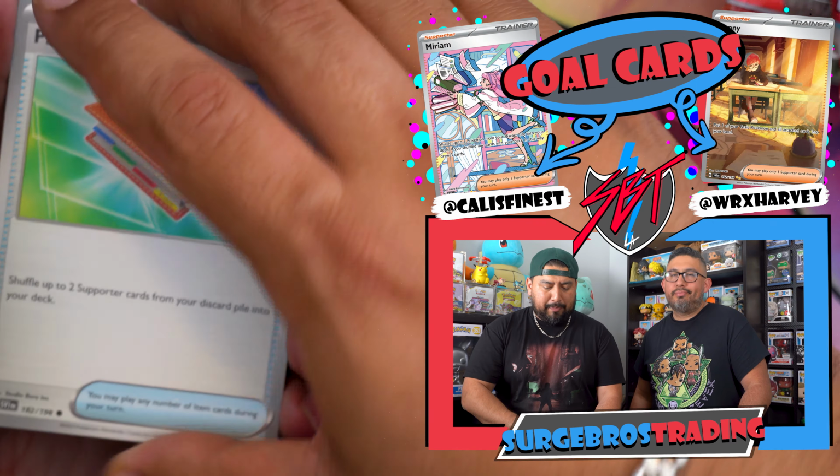Magikarp, Magnemite, Tarantula, Pokemon Catcher. Flaffy, Youngster, you got Blissey. Kilowattrel. Scatterbug and Annihilate. Scatterbug and Annihilate. So three packs left so far. Not too bad.